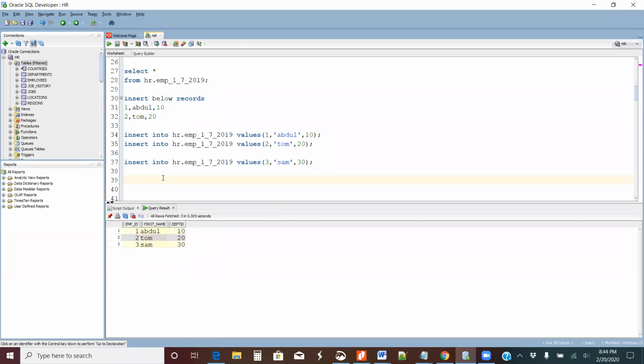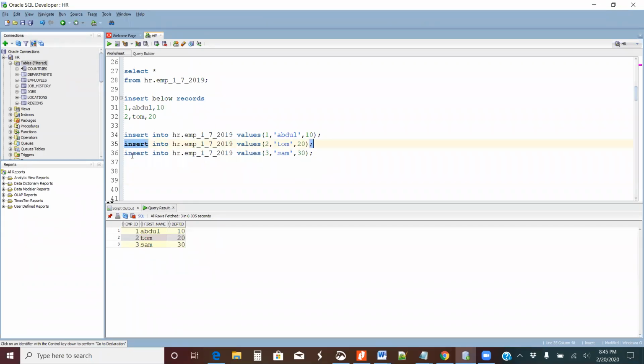For example, you guys worked on Excel or Word documents, right? If you type in any information there and you try to close it without saving it, it will ask you, do you want to save it? If you say no, that information will be lost, right? Same thing. If you close your SQL worksheet and then log in and do select star on this table, you will lose this data. So remember, anytime you make changes to data, insert, update, delete, you have to do a commit.